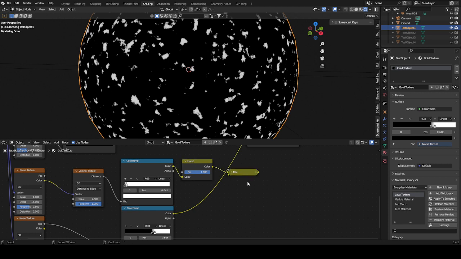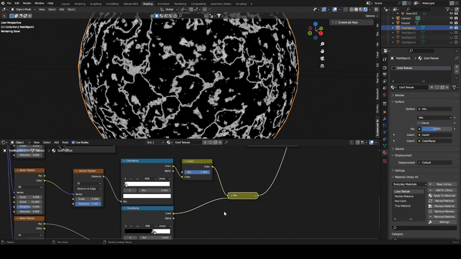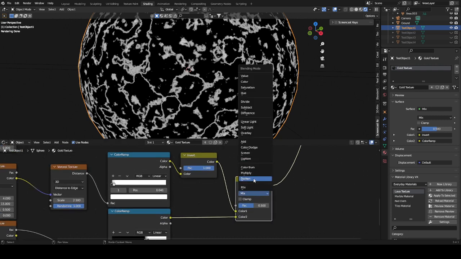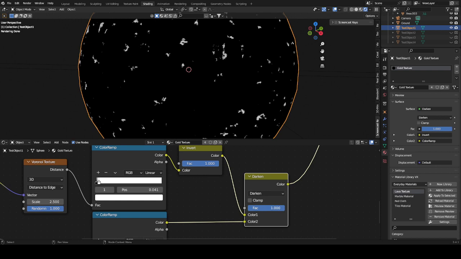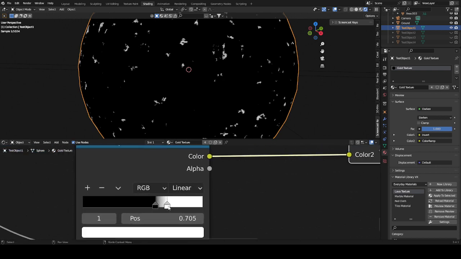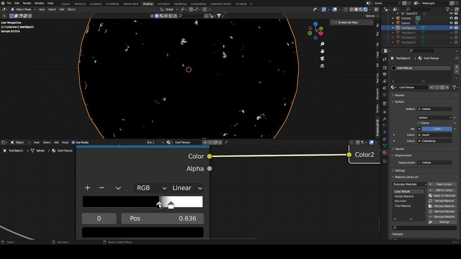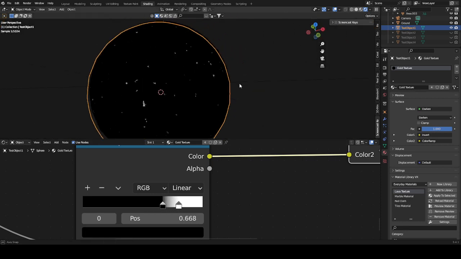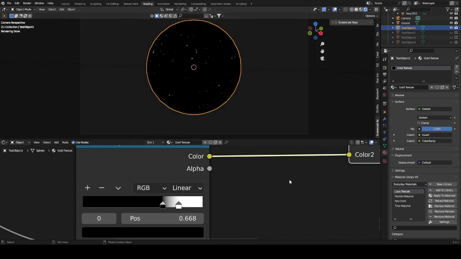And then we want to take the two, select the two and just do Control 0 again, and then we want to change this blend mode from mix to darken, and then bring this all the way up to 1. And then you can basically control the amount of white you get or bump you get with this. And you can make these small kind of holes in your gold. I like something like this probably. This is probably pretty nice. This is enough details for it to not look weird.